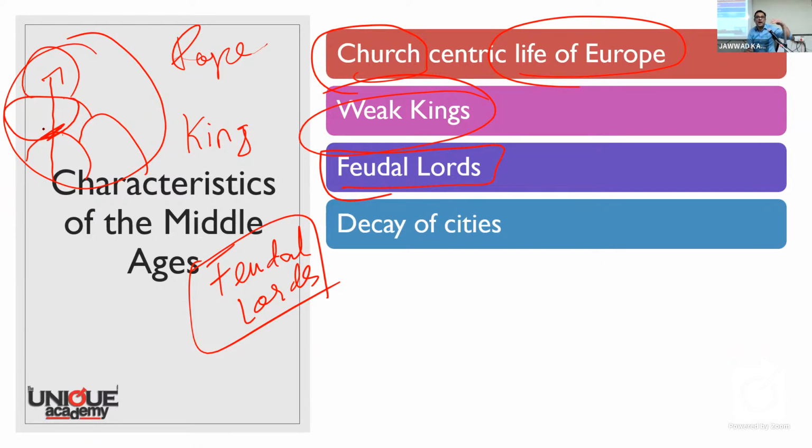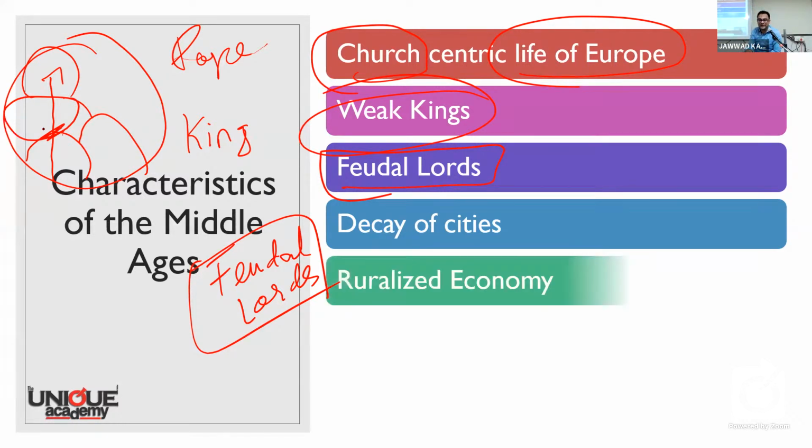सिटी में दूसरे लोगों को काम कब मिलता है? जब एलिट्स उनको जॉब्स देते हैं. अब एलिट ही अगर गांव चला गया तो सिटी में जॉब्स मिलेगी क्या? सो अर्बनाइजेशन डिक्लाइन होने लगता है. सो मिडिवल यूरोप is a ruralized kind of a society and economy. Are you understanding? Are you able to relate with this? Yes, no, can't say? Okay.